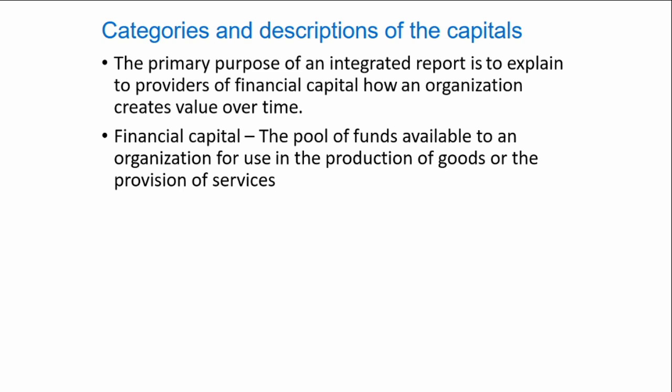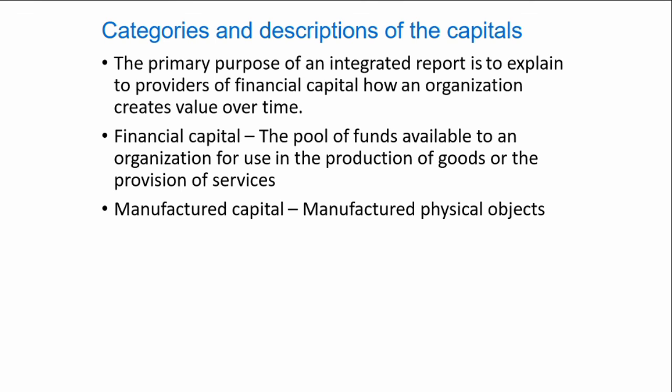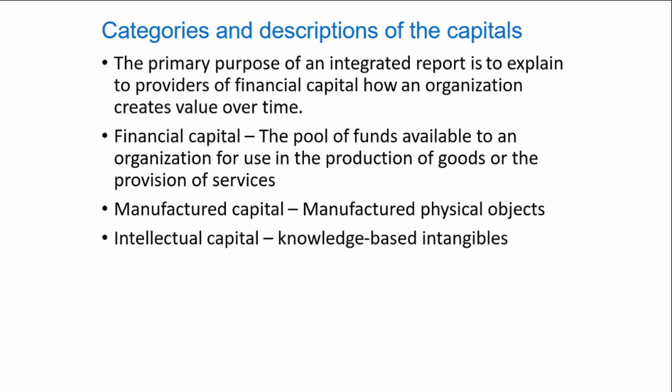Now this is the capital that most of you guys are very familiar with. It is, for example, the goods and money that are used in order to create and run a business. It is the type of capital that you guys normally account for when you're doing financial accounting or management accounting. Manufactured capital is capital that the entity has created on its own. So, for example, if an entity manufactures or builds a building, that is considered manufactured capital. Intellectual capital is such things as intangibles or types of assets that were created or generated by the entity but they do not have a physical representation.